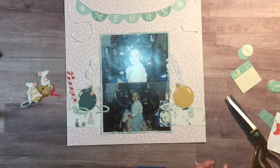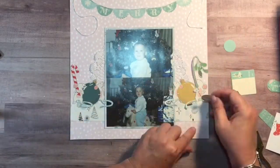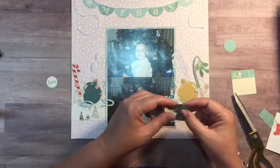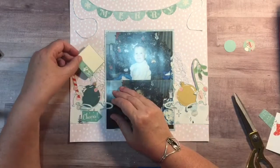And then I did have a Fa La La sticker sheet that I'm going to go through and find some more. And I'm just going to try and spread the colors out between the red, the pink, and the blue throughout the layout to try and give you that visual look as it carries through.